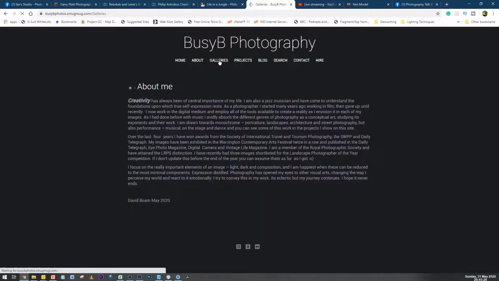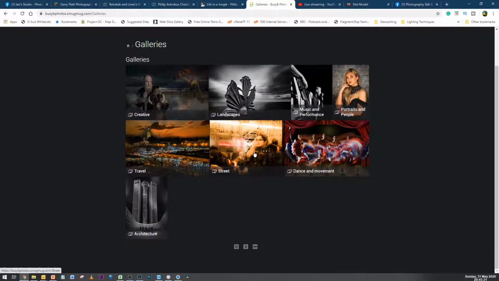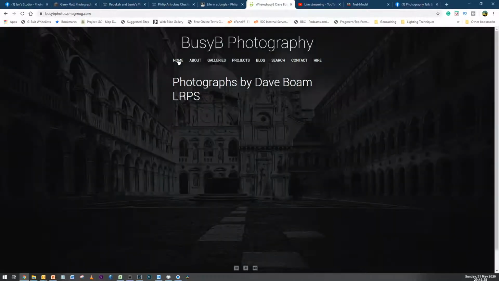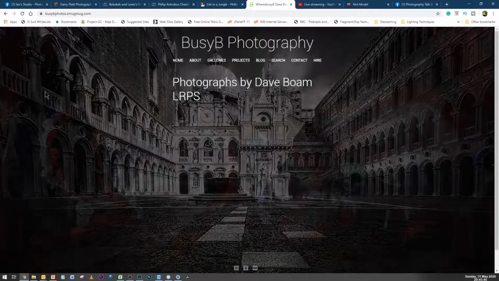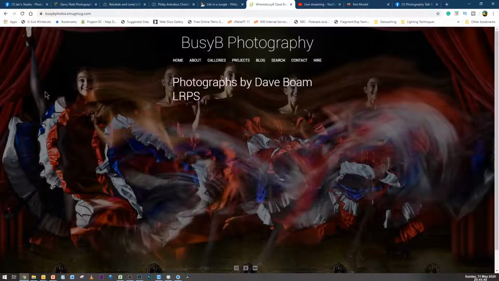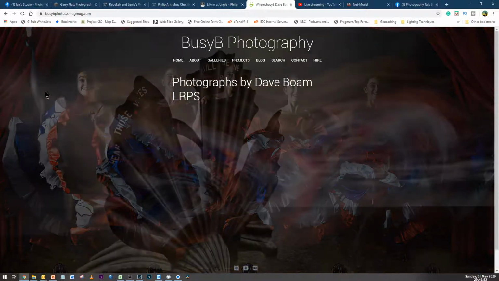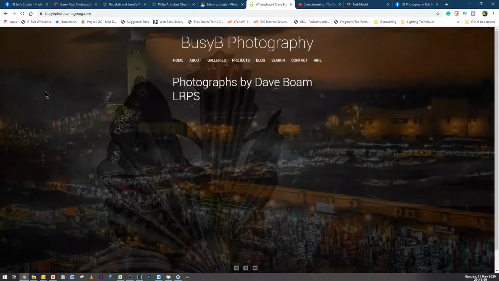So galleries, let's go to galleries. No, that's the home page. Oh, the home page and the galleries is the home page. Right, that's the home page. Ah, right, okay. Sorry, maybe I'd left it on a different page. I do remember now with this. Nice use of hero images for the home page. I do remember seeing this when I was loading it into the browser earlier on.